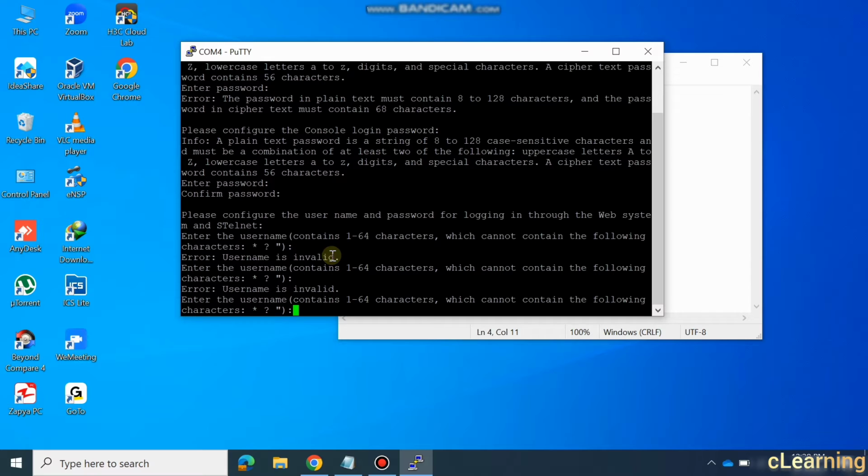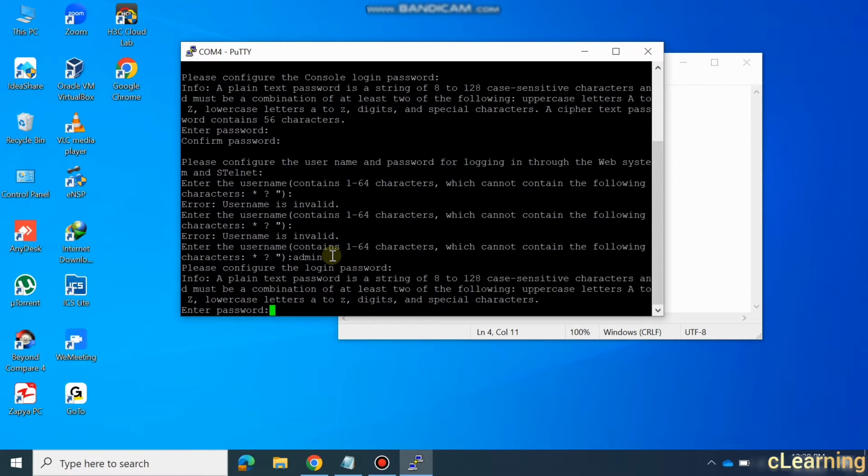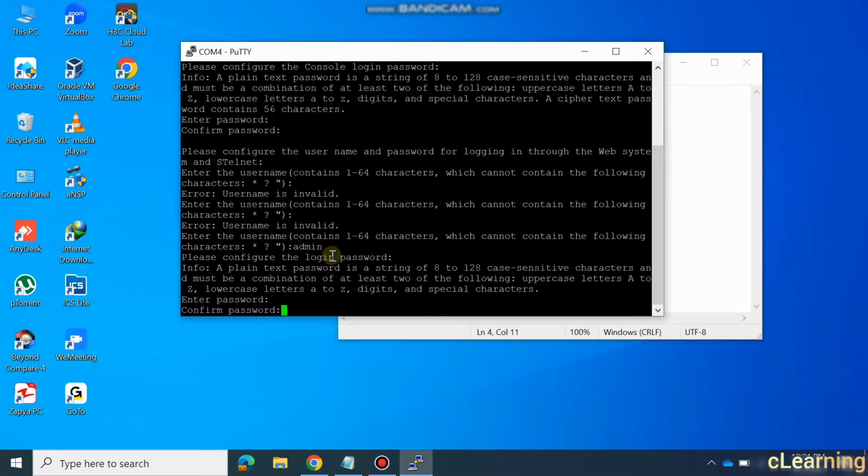It's saying that the username or password is invalid. So admin, Huawei@123.